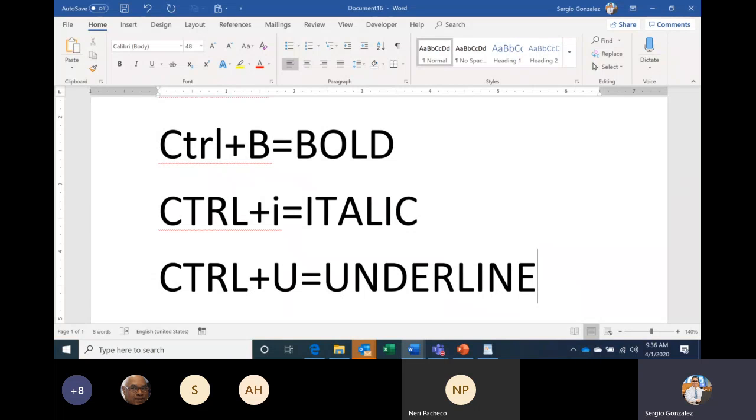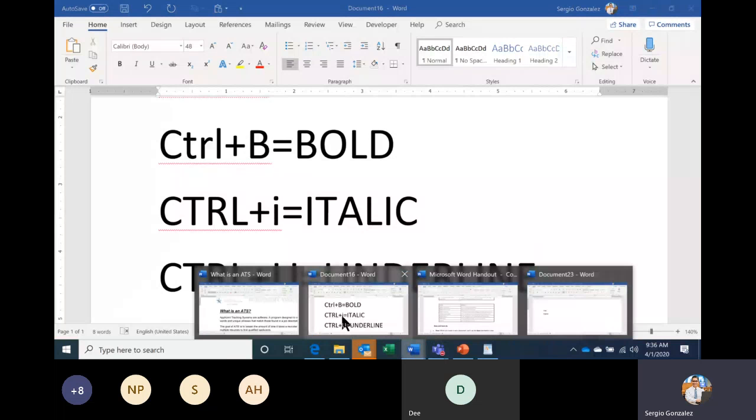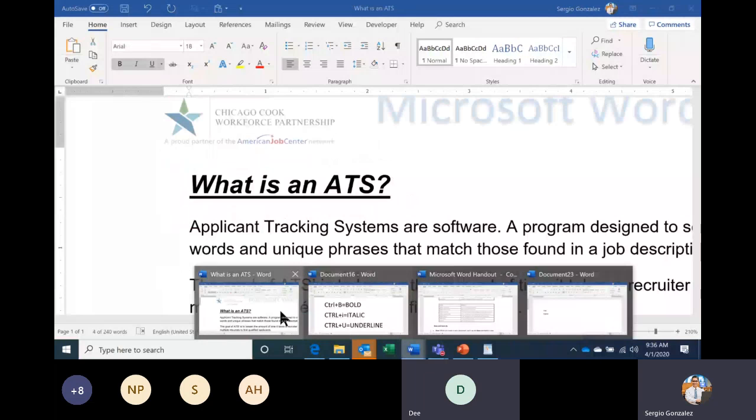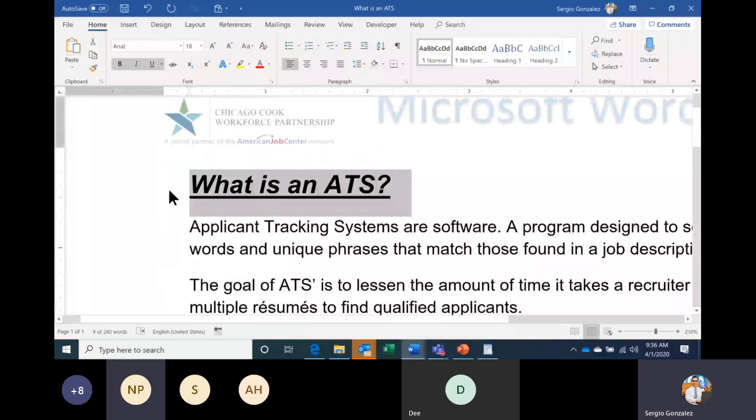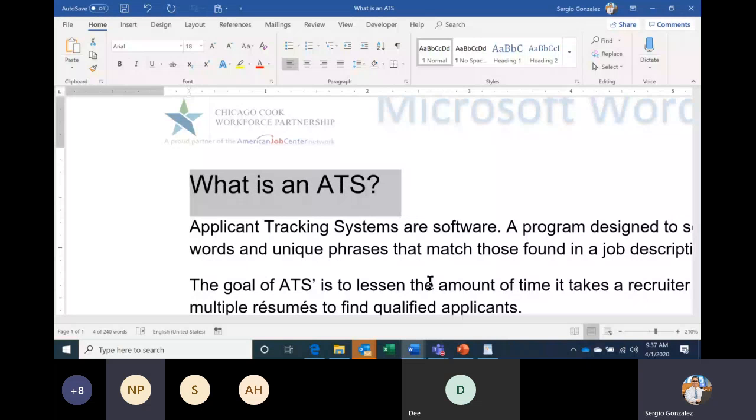And then the whole document just changes? Well, if you go like this, I select, did you see what is an ATS underline? If I press Control U, I remove the underline. If I want to remove the bold, I press Control what? B. If I want to remove the italic, I. No, I like it underlined. I hold the Control key. I'm holding and press. And this is a shortcut to do this one.